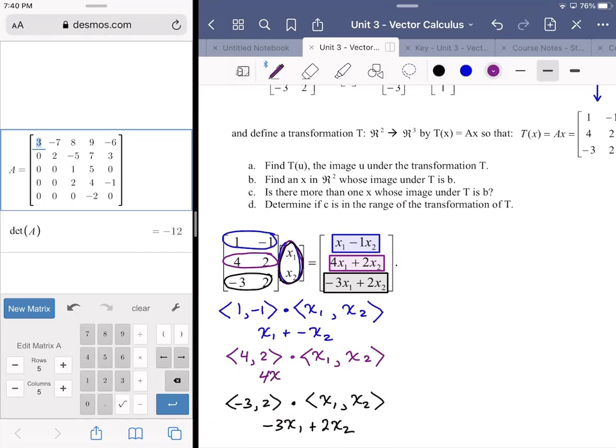So 4x1 plus 2x2. The more corners I try to cut, the more I end up showing the extra steps. So that gives you a little bit of a sense, hopefully, that what we're dealing with here is a way of transforming a vector based off of some predetermined matrix. And if we know what that vector x1, x2 is, then that's really it. Then we have a relation, right? If x1, x2 is 1, 1, I now have a means by which I could determine the transformed vector.